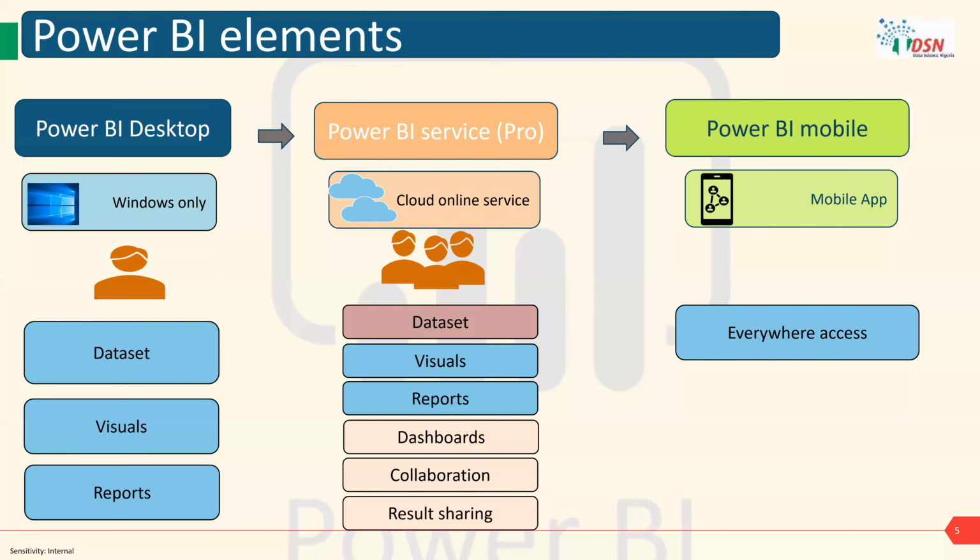So in Power BI Service, we have datasets. We can also create visuals the way we can create in Desktop, and we can create reports. Then there is more we can now do in Power BI Service: dashboards. Some people ask, what's the difference between reports and dashboards? Reports is when you have multiple pages. You have page one reporting a particular data, another page reporting another data, and another page reporting more. Those pages are called reports, based on the data you have.